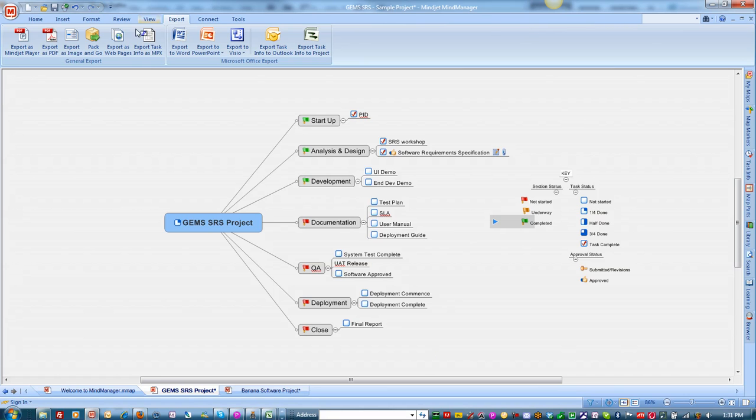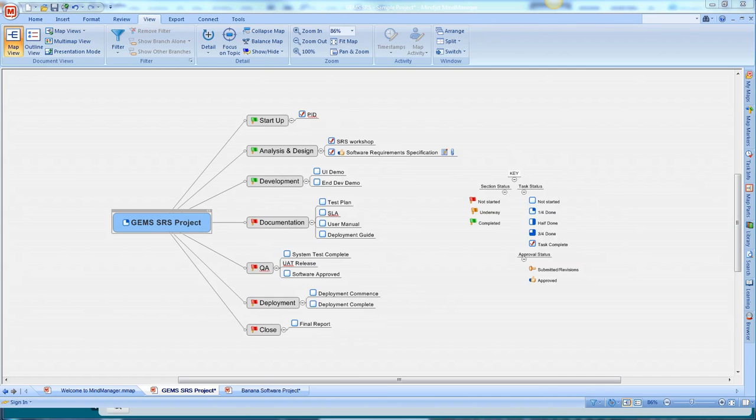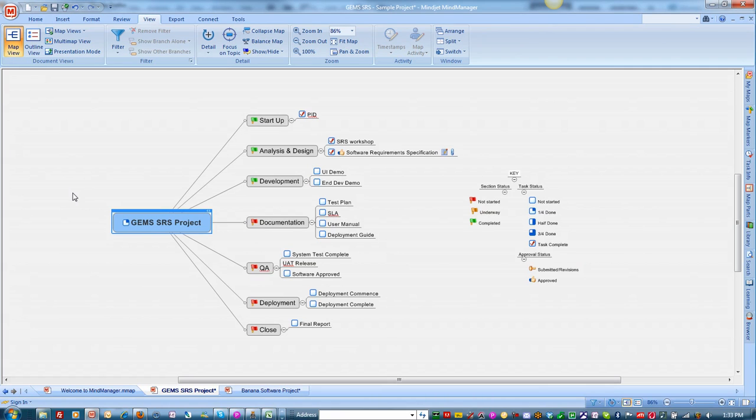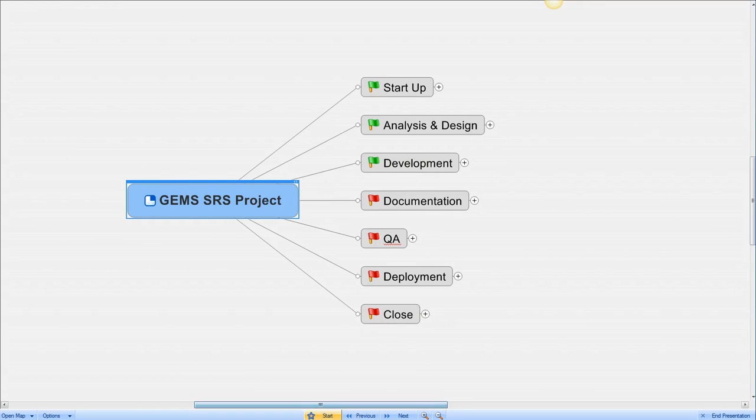You can run this whole thing as a slideshow, or run it as a presentation. So if I wanted to use this in a presentation, for example, I can go into presentation mode, and I can have that up on the screen and be talking people through the stages of a project and the deliverables they're expecting, or talking them through the progress of where we're at. And I've done that many a time with project boards.